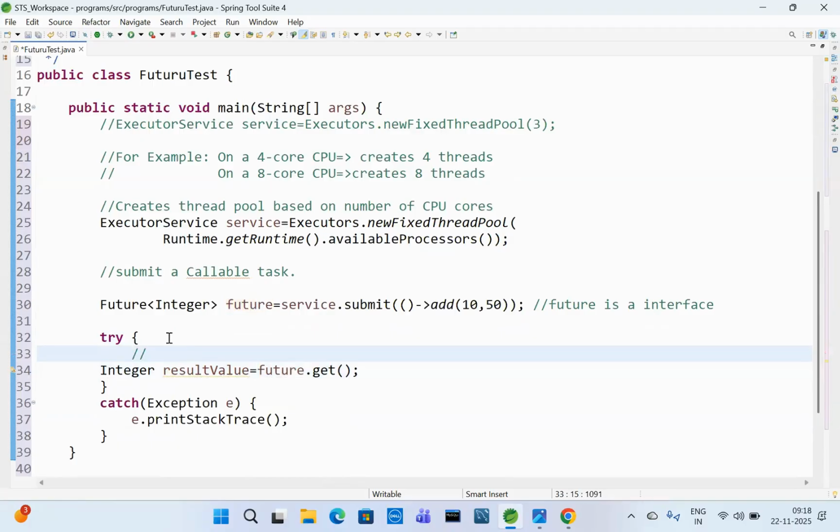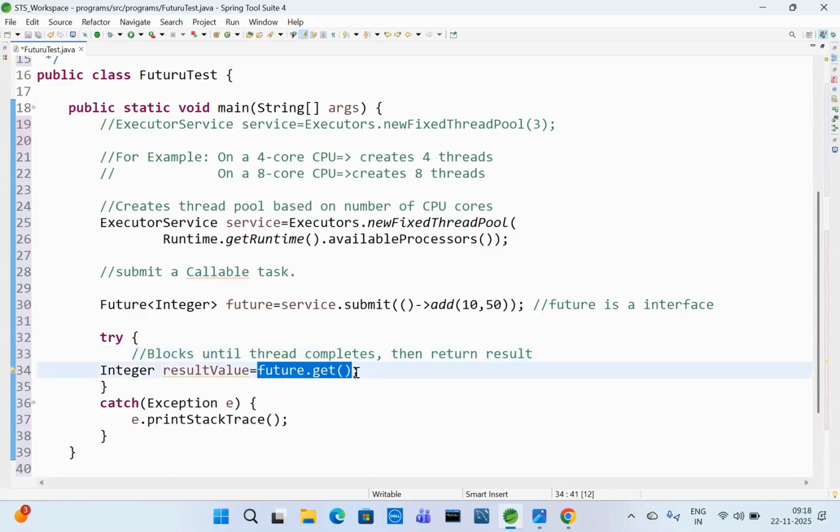Let's add a comment: blocks until thread completes, then return result.